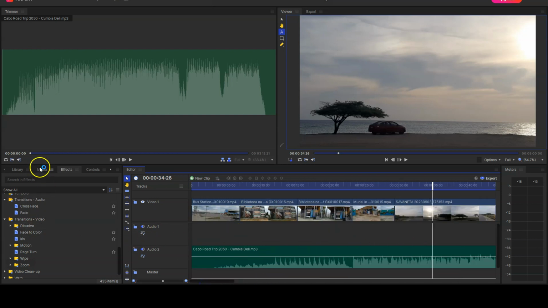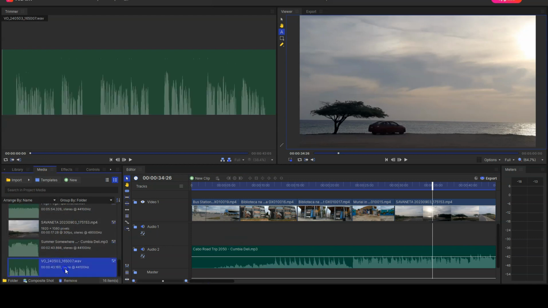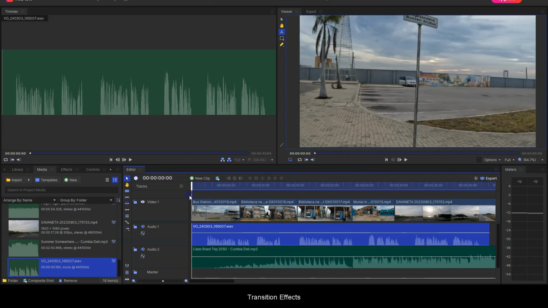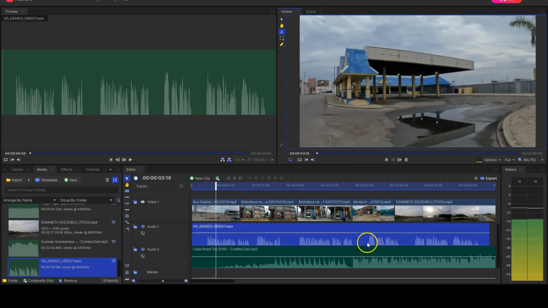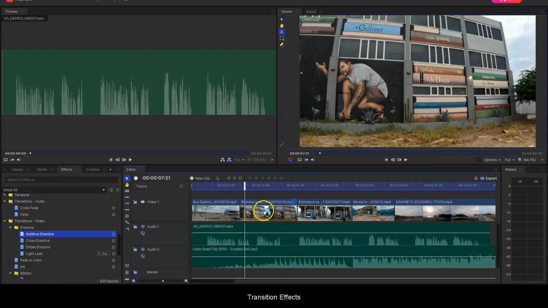Right now go back to media so we can insert the voiceover. For example, we're going to do the combination of the bus station in this city opens from 5 a.m. till 10 p.m. Let's say we choose this crossfade for this video.